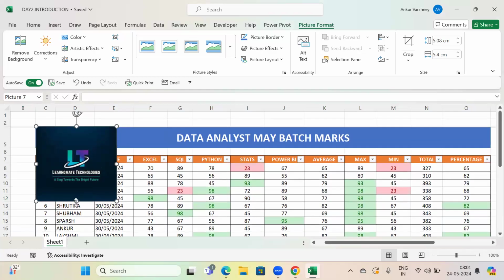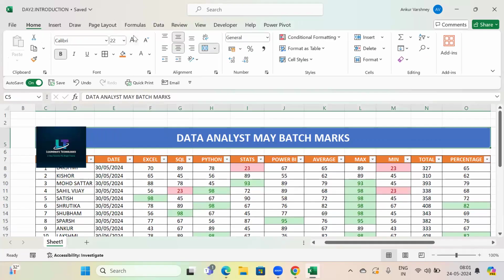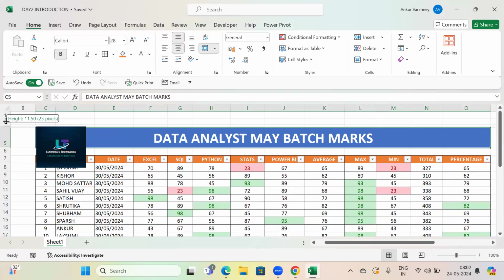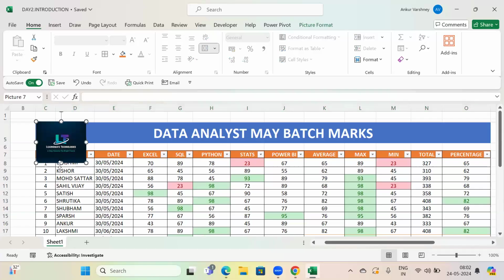So we can make our heading larger. Now we can adjust it.